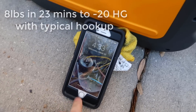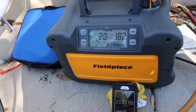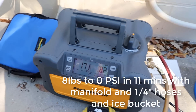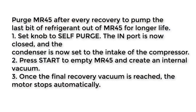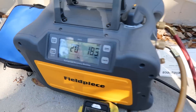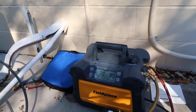We are complete, and we are at 23 minutes — 23 total minutes to do eight pounds. We hit zero PSI at 11 minutes. Now we're going to go ahead and self-purge — we're going to hit the start button twice. There it goes — make sure it's all in the tank. We just finished our purge as well. Now we are good to close everything off. They want you to store it in the recover or in the purge mode, not in the closed mode.